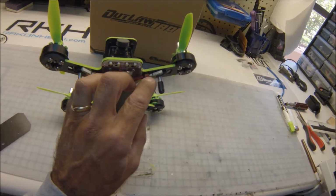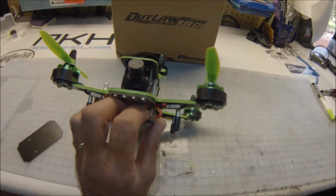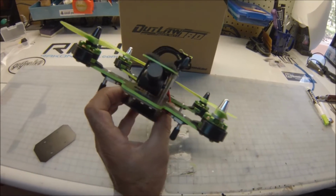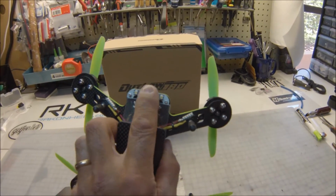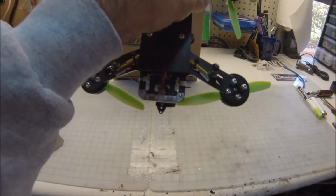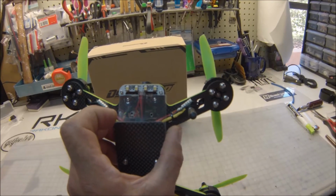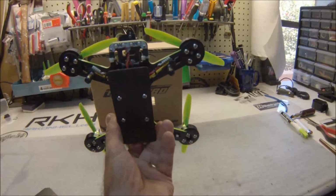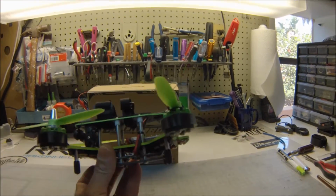And they run off of 3.7 all the way up to 7.4. And let me tell you, these suckers are really bright. Got the green in the front, red in the rear, and they give you white and yellow. Weird combination. But they seem like about the same size as the Lumineer. So I might change them out and put the Lumineer ones in there. Maybe they're a little brighter.